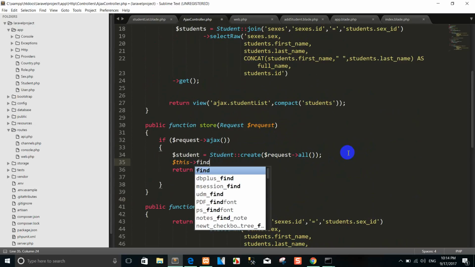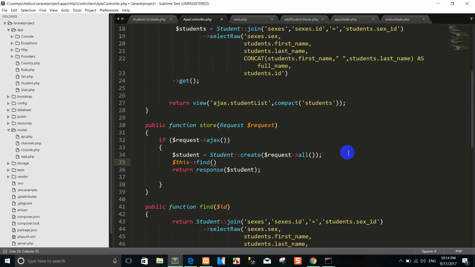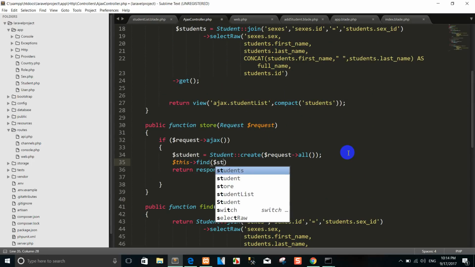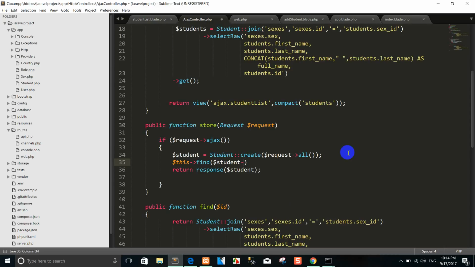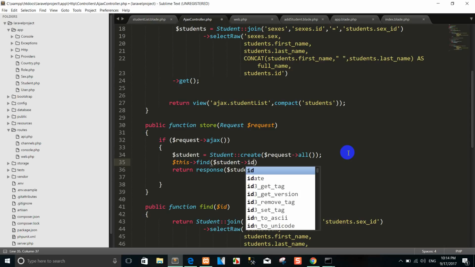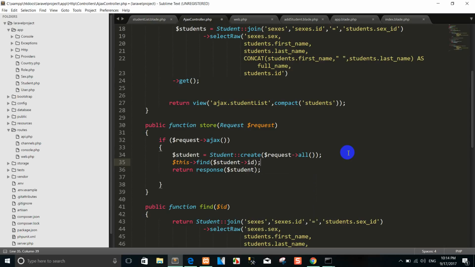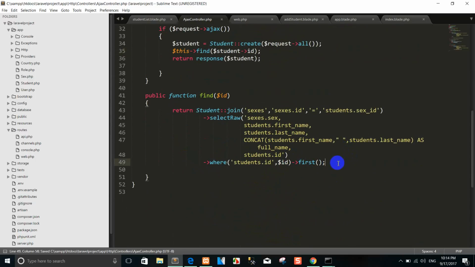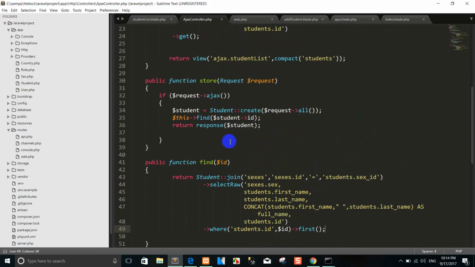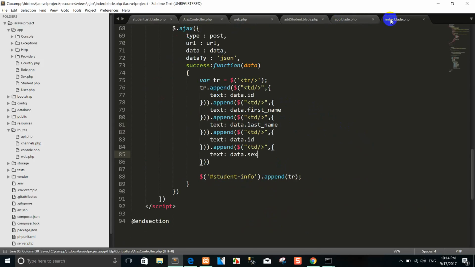This dot find student dot id. Okay, so right now I do it again, and you can use it like this.